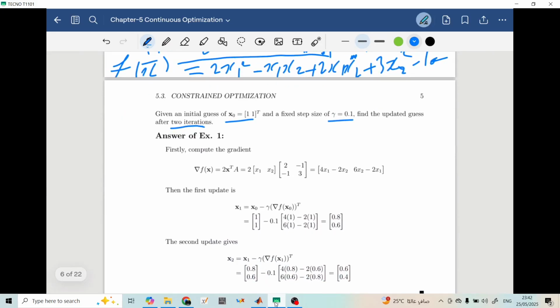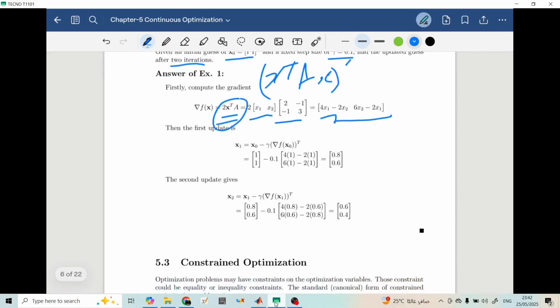Anyways, we can use the formula for deriving a quadratic form. Remember, when you take the derivative of x transpose A x with respect to x, you will get this one, which is very simple. Now you multiply and you get this. This is your direction of the steepest descent.